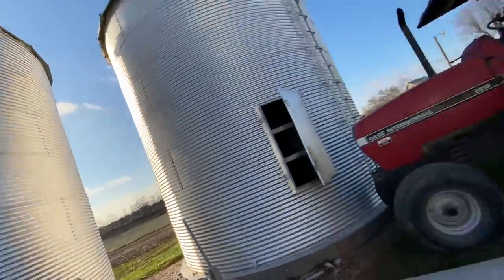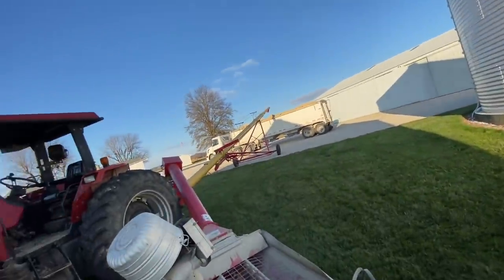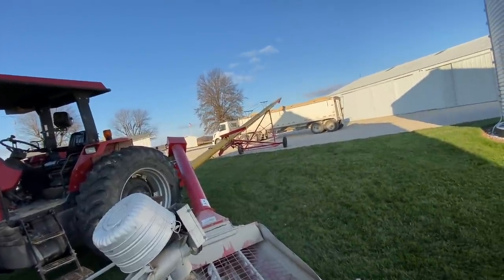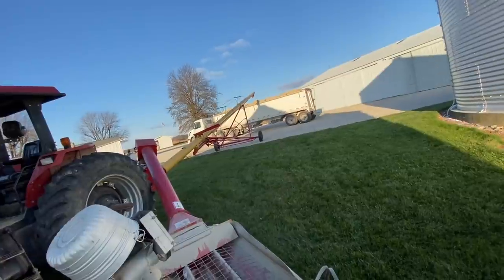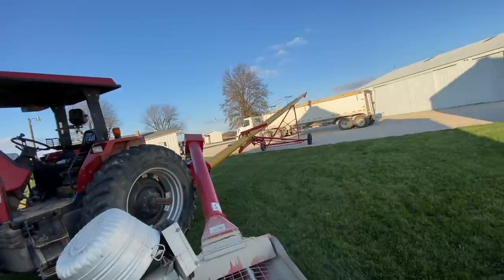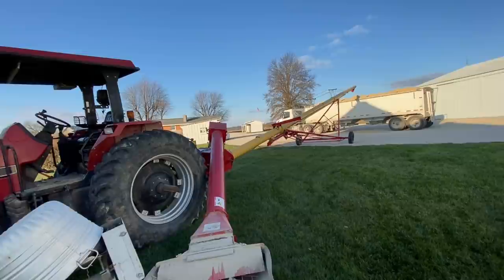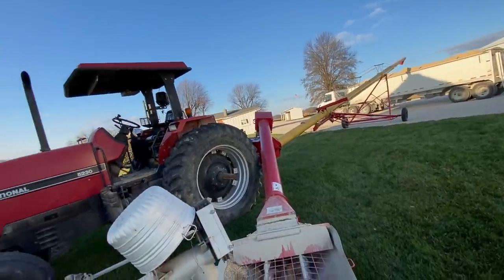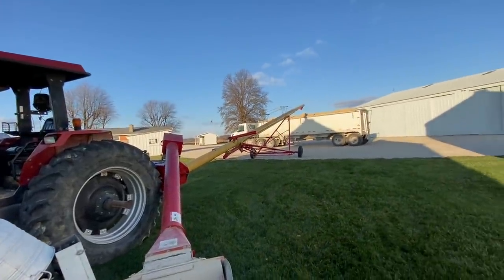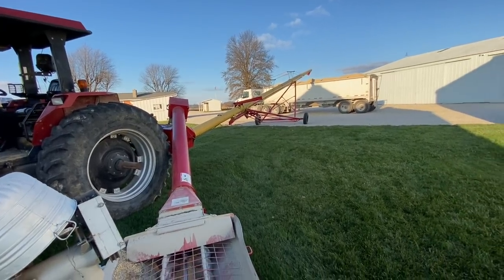Once we get done with that bin, we're waiting on Pioneer to come pick up the seed beans out of that bin. So, it's really all the beans I personally have left, but there's about 14,000 bushel of beans back at the farm for the guy I farm with, that are still his, so plenty of hauling left to do. But getting most of mine pretty much knocked out. He's sitting on his grain and waiting for a little bit better prices, which so far has worked out really good for him. So I don't know. This is all contracted, so gotta haul it either way.